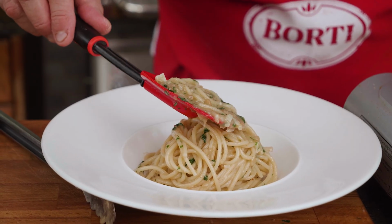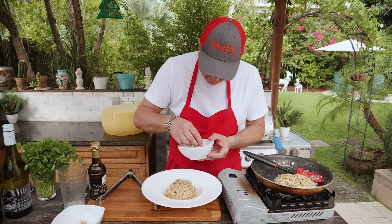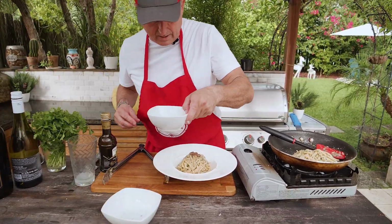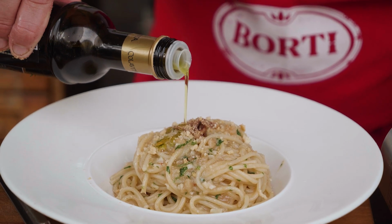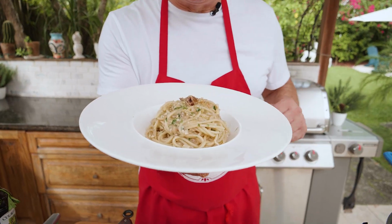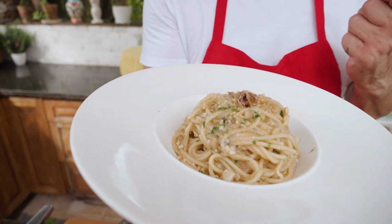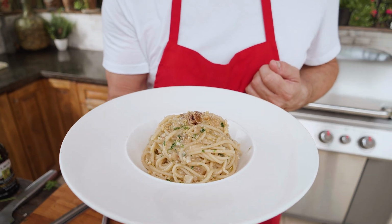All the sauce there. Some of the anchovies. Some of the breadcrumbs. Wow, wonderful. That's our spaghetti, aglio olio, taralli toasted, and anchovies. Buon appetito.